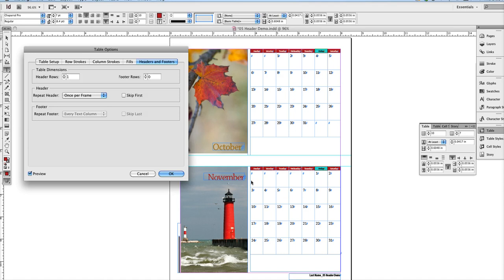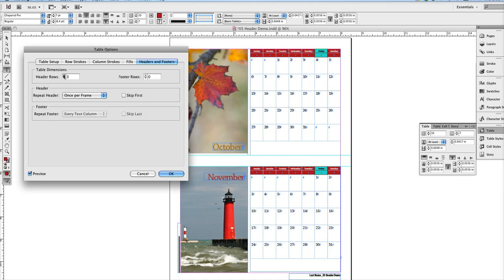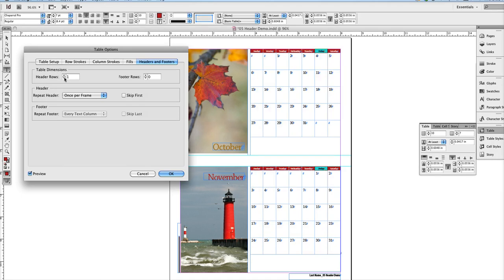Each calendar will be in a separate frame, and in this case they're being printed 2 per page. So we're going to do once per frame to make sure. And then also you can add more header rows here like so. You can also add a footer. So if I add one to the bottom, it adds an extra row of which I can then merge into one if I really want it to look like a footer, and then adjust the size separately, whatever you want to do. In this case, you don't need to.